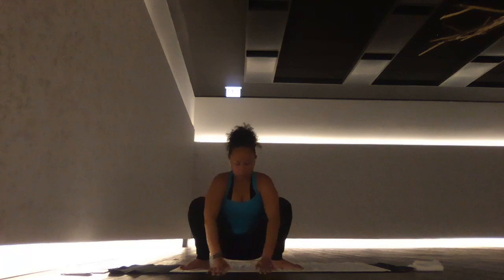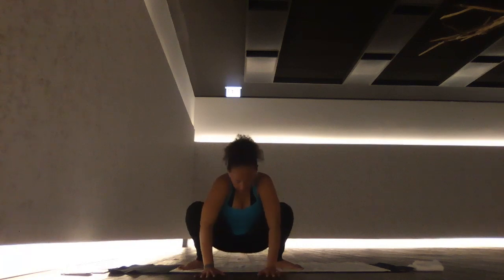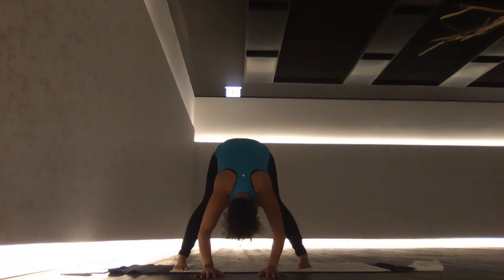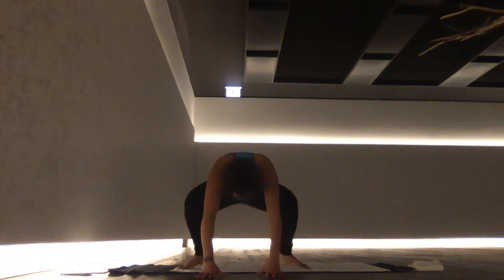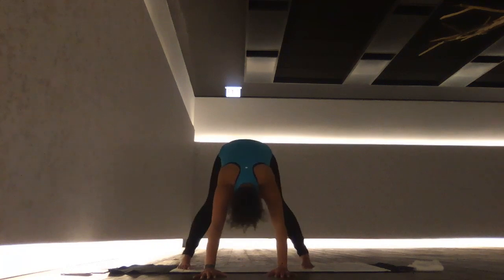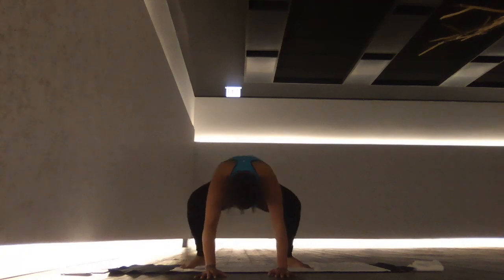From malasana, plant those hands. And let's push up into a forward fold. Exhale, let's bring it back into malasana. Plant those hands. Push back into a forward fold. Keeping those legs wide. Let's drop it back down. And center.